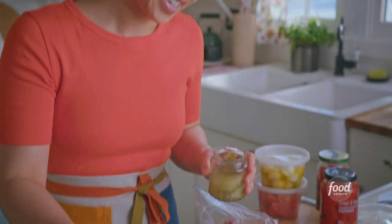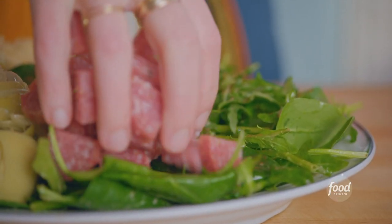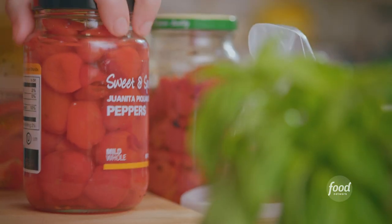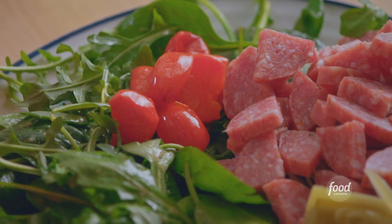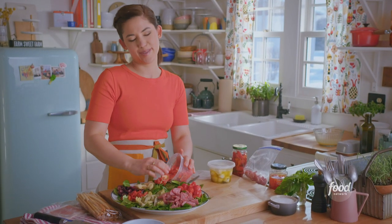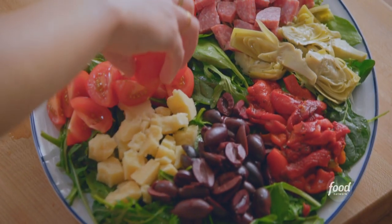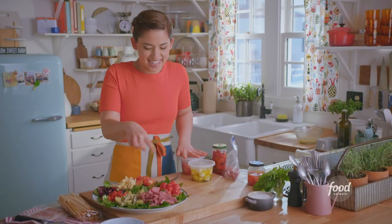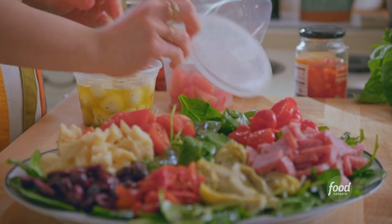A few creamy artichokes, a big handful of salty, fatty salami — you'll find me at this section of the salad plate. Some pickled sweet peppers — wow, these are so bright. Some juicy tomatoes, placed right next to the Parmesan because tomatoes need a little salt and Parmesan is really salty — a perfect pair. I'm leaving a section in the center for some marinated mozzarella balls because they look really cute.